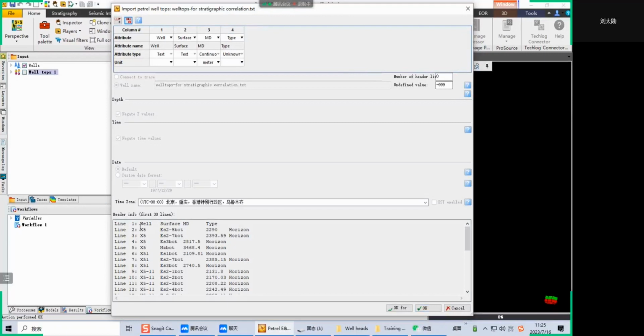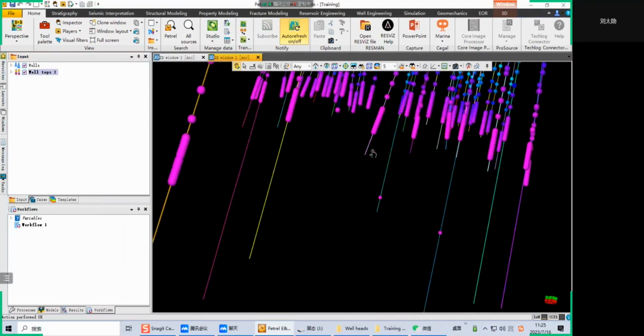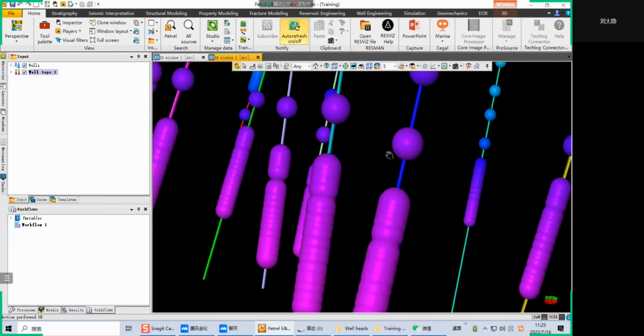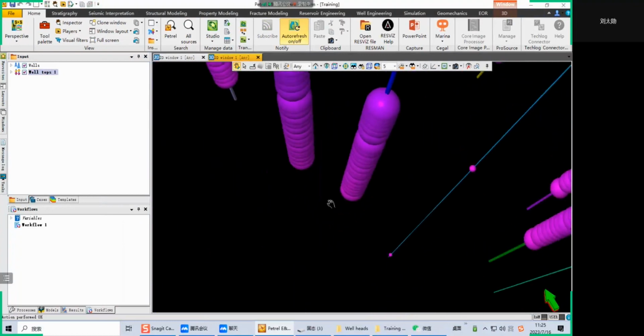And here, the first line is the header line. We need to import from line one. Click OK or OK for all. Here, you can check the data. The points are the well tops data.